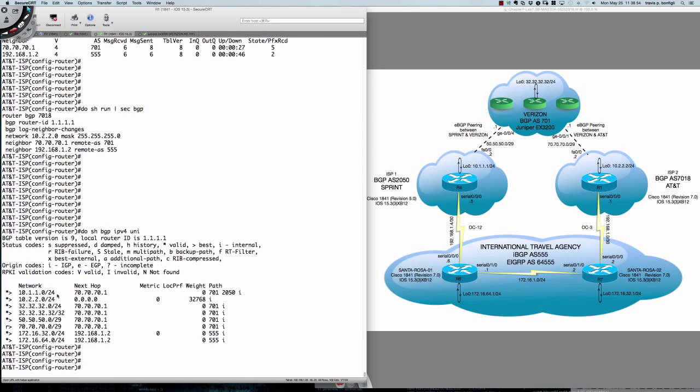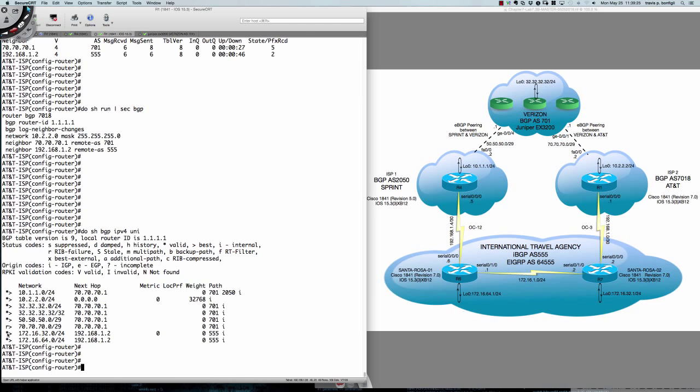But let's take a look at the routes that we are learning. So you can see we've learned about the loopback address of the Sprint router over here, 10.1.1.1. And the originating autonomous system was 2050, which is where Sprint sits. And then it came through autonomous system 701, and then it arrived at us. So we've learned about the loopback address on the Verizon routers.